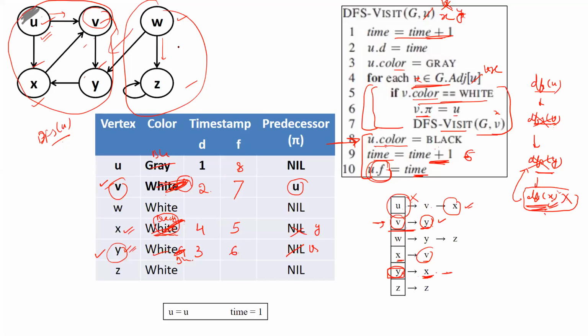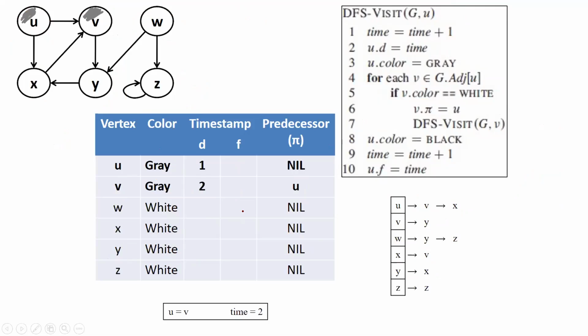If you want to print these nodes, your system will again scan for the remaining white nodes, and it will call DFS traversal on that respective node. If you are going alphabetically, it will try to find DFS of U. It is already blacked out. DFS of V, it is already blacked out. Then W. W is not blacked out. It will again call the DFS visit function, starting from W. With W it will traverse Z also. So next time that mechanism will again be played out.